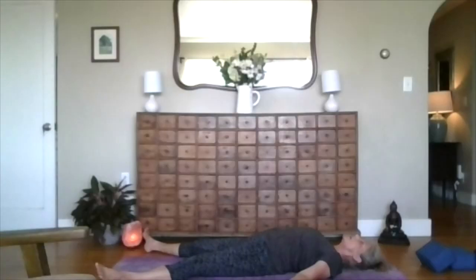Take about 5 more full deep breaths here. And just allowing that softening, that settling of your body to just prepare you for your Shavasana today. Because Shavasana is where we really allow that energy that we've created through our practice to work its way deep into our bodies, all the way down to the cells, deep into the tissues.